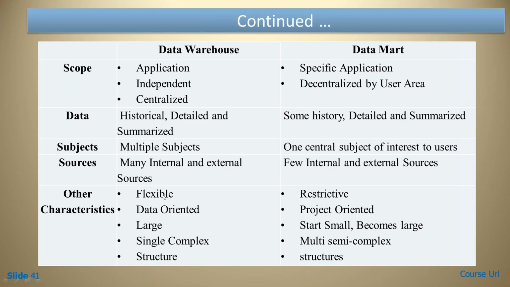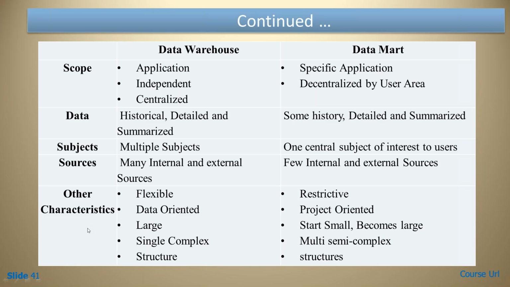Then it is flexible, data warehouse. All are in same place, single place only. So everything will get together in one location or one table. That's why it is flexible. And data mart is restrictive, it is not flexible, because one information suppose we need that is required from another data mart, and another requirement is coming, we need another data mart. So that is not flexible, always dependent from one data mart to other data mart, to another data mart. It will be dependent. So some restriction is there, some restrictive informations only we can get, or limited information we will get from one data mart. All informations we will not get, where in data warehouse all information we will get.